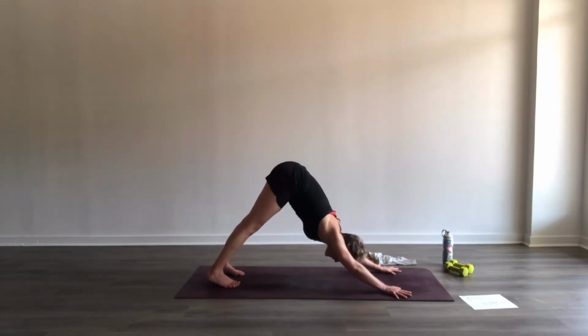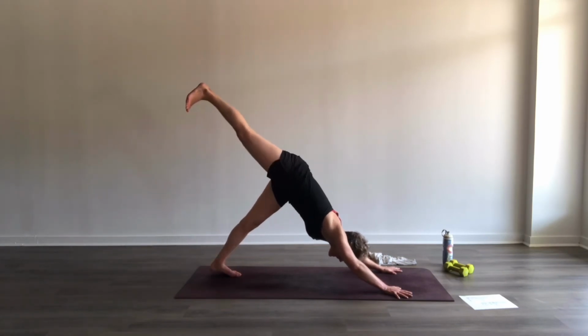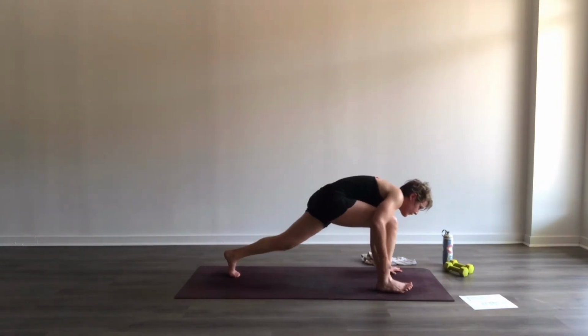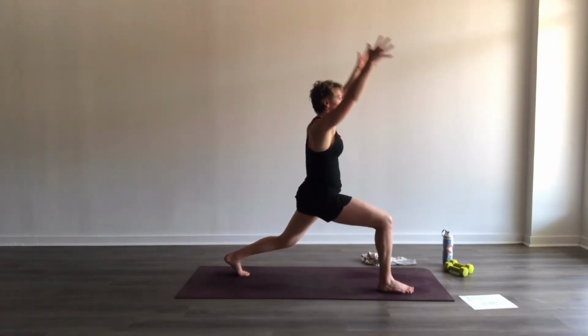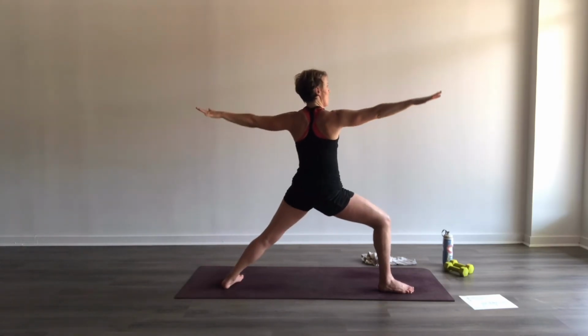So we're gonna just do a short little standing sequence here. No weights, really trying to get back to our breath, that nice smooth breath of yoga. If you need a little longer, go ahead and hit pause. Otherwise, inhale through the nose, lift the right leg, nice and long inhale. As you exhale, step the foot all the way through. Inhale, come up, crescent lunge. As you exhale, open up to warrior two.